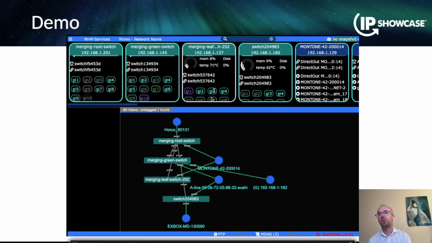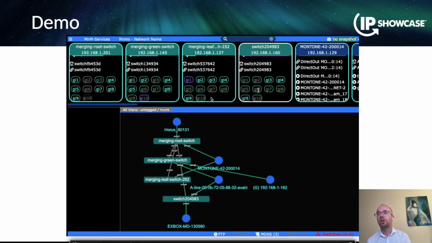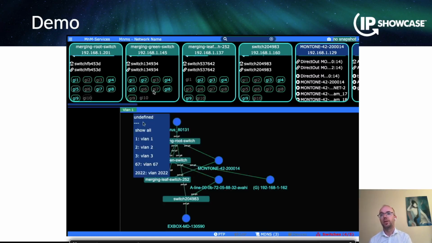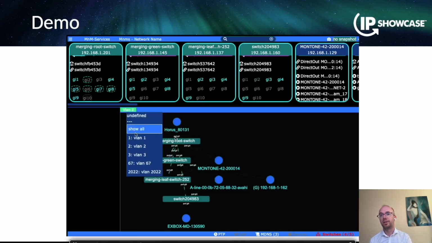And for each switch, you have all the ports on the switch and their status and even their VLAN. So the color around the port is the VLAN that is currently associated as untagged to the port, and you can select other VLANs.